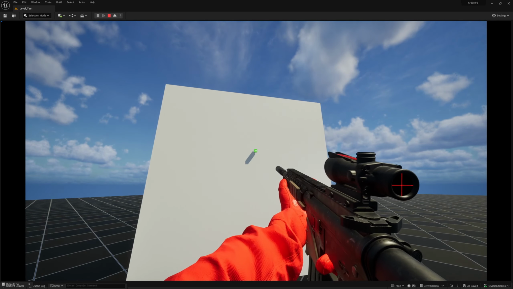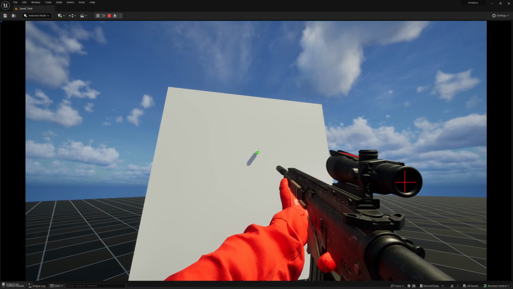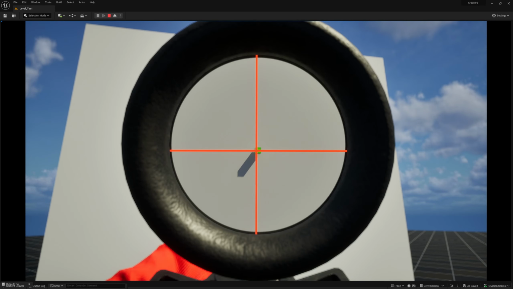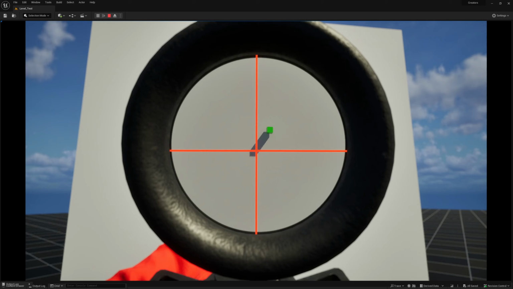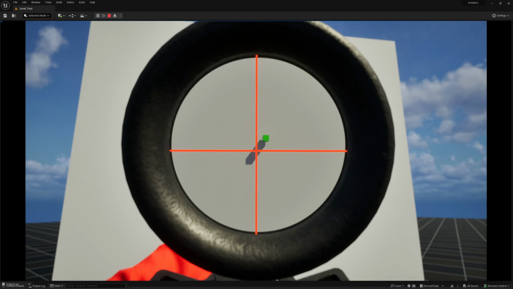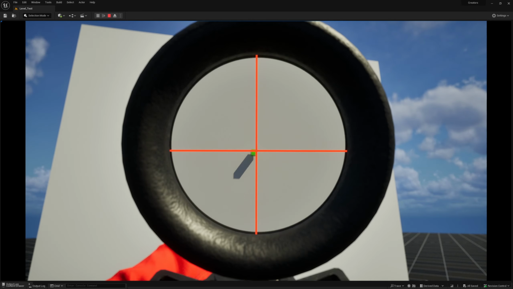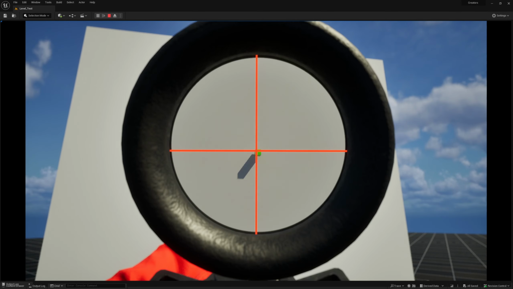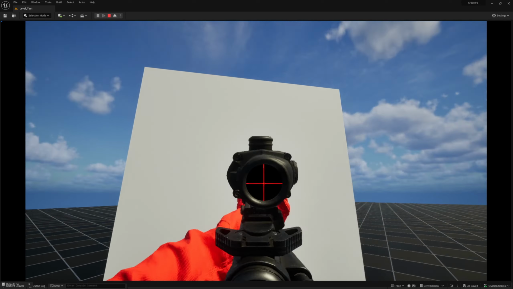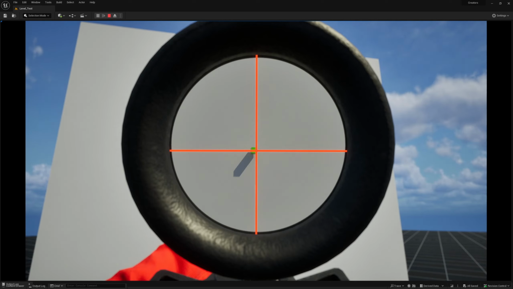I already had a socket placed exactly in the center of our ACOG sight here, so I just interpolated the weapon location from its position at the hip to its position such that the optic center socket was directly in front of the camera. There was definitely some vector math involved, and I'm making it sound easier than it was, but the important thing is that it worked. You can clearly see now that our view at the hip and aim down sight is lining up perfectly with our little green test cube here, so mission accomplished, as they say.